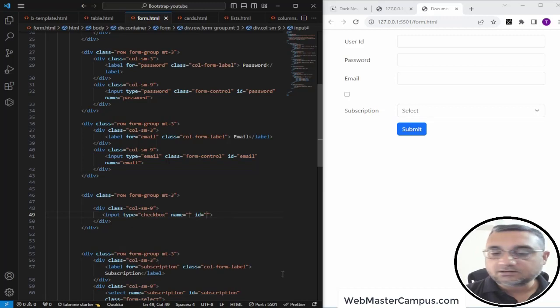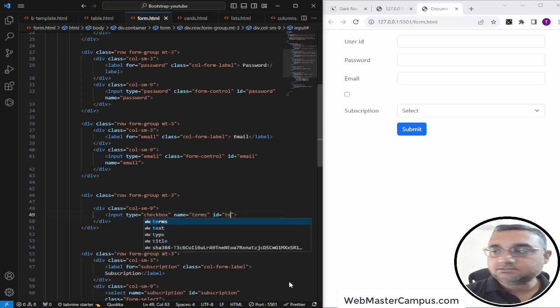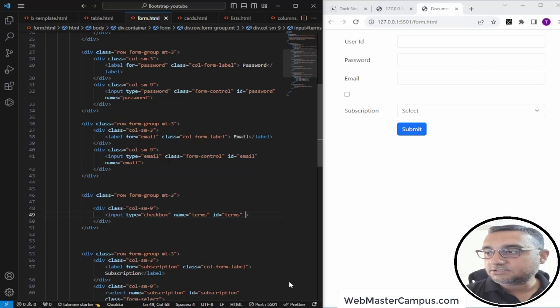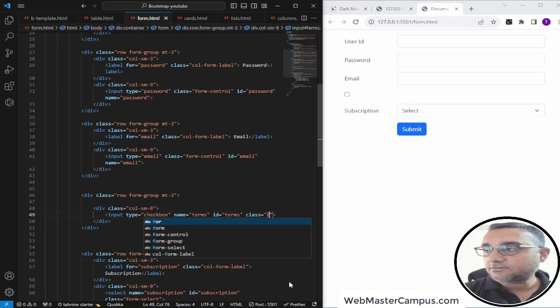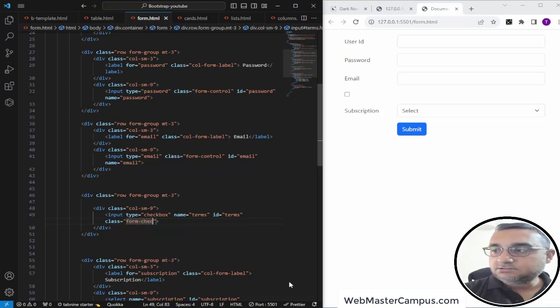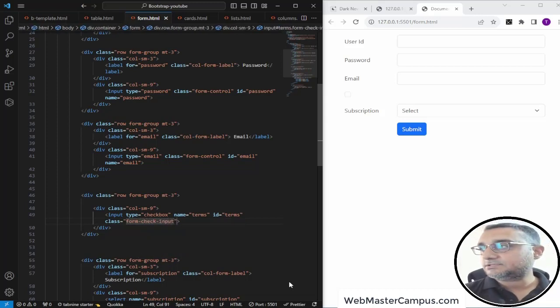Here we are, and let's define terms over here, and the ID is the same, terms. And for this checkbox I am going to define the class form-check-input. So you can just define it.